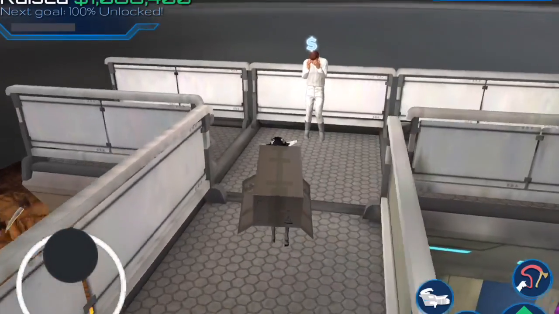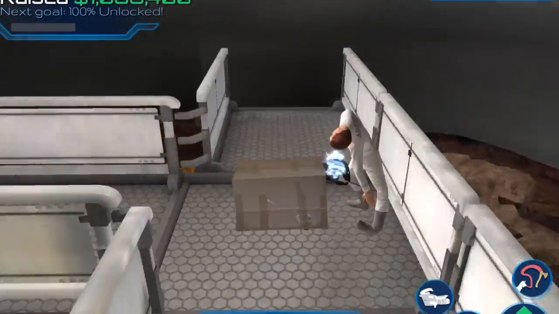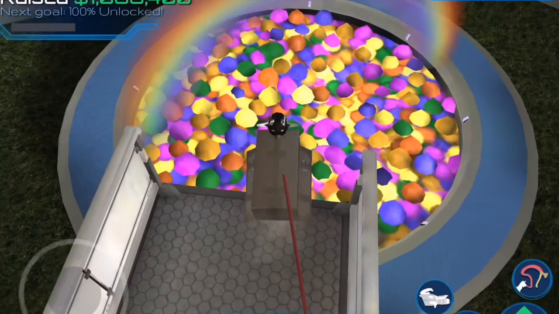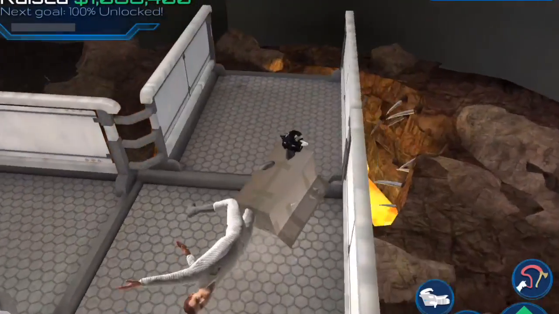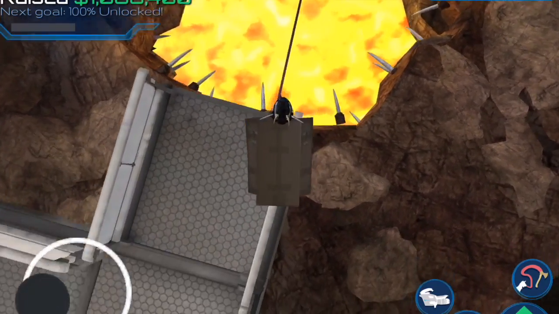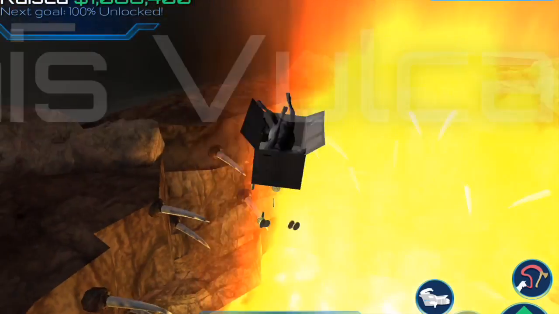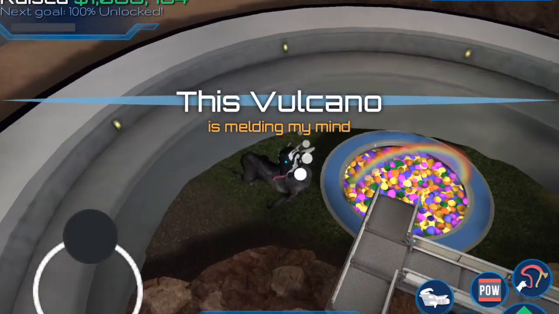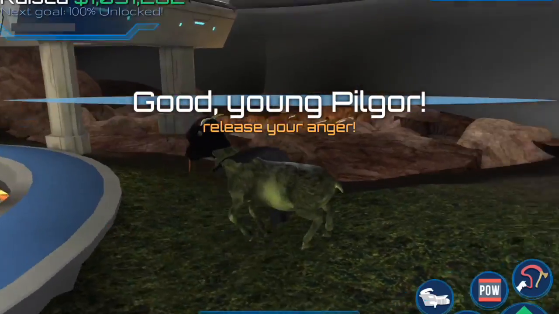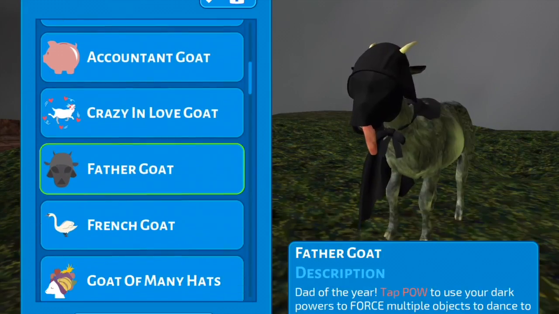So you'll see this dude here who is crying apparently, and you're going to need to take him and either put it in here or in here. And I am going to choose to put it in here because it's my favorite thing for him to do. You can jump in it too. It gives you an achievement actually. And then you get the Darth, or what's it called? Father Goat.